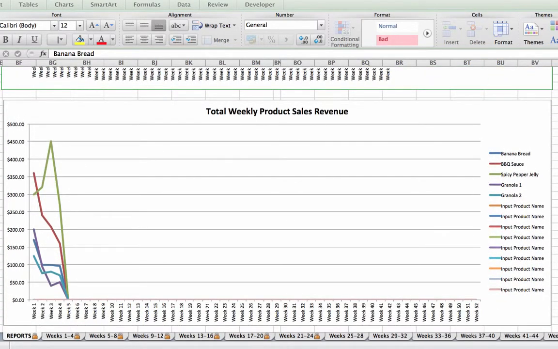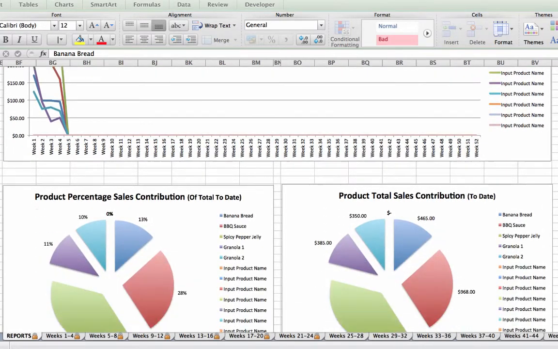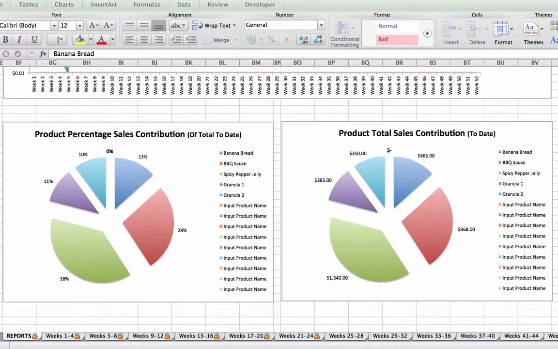The second chart that you're going to see is your total weekly product revenue sales. So this is different from your product unit sales because now we're taking a look at how much money these different products are actually bringing in to you. This is important because you may have some products that actually don't sell a lot of units but have a higher price point and so are actually bringing in more money. So this enables you to track and see what's going on with your revenue from a product standpoint. The last two graphs are breaking this information down different ways.